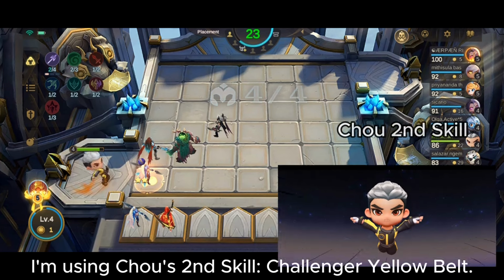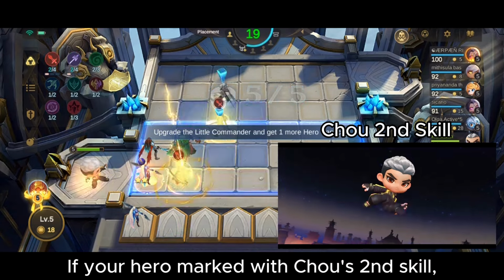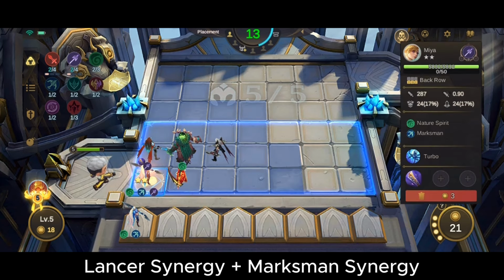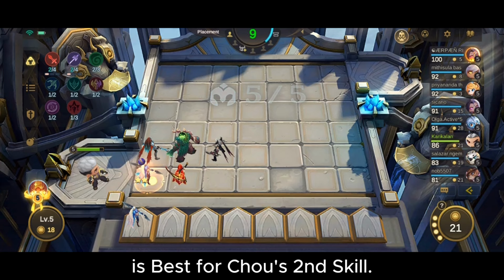I'm using Chou's second skill, Challenger Yellow Belt. If your hero marked with Chou's second skill kills 10 heroes, then you will get 15 health points. Lancer Synergy plus Marksman Synergy is best for Chou's second skill.